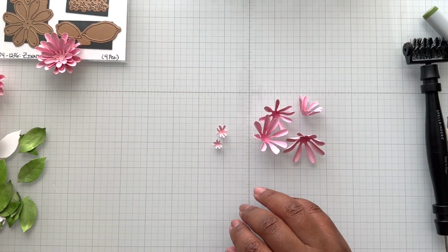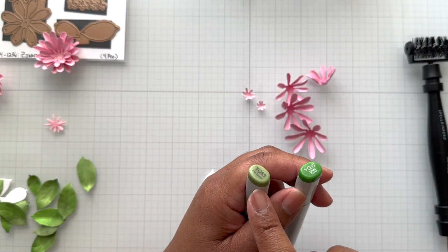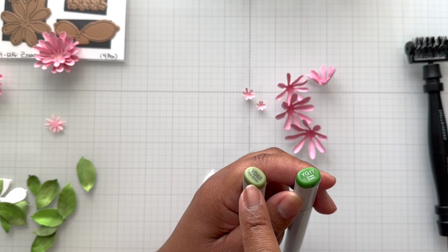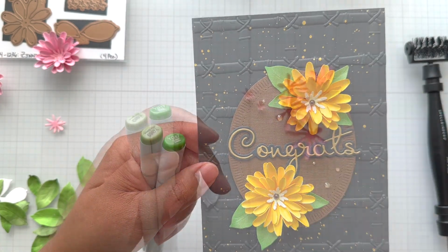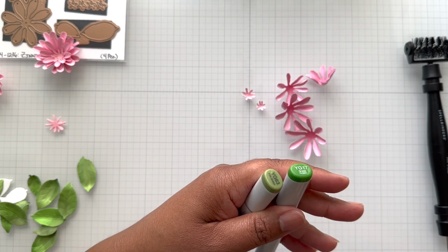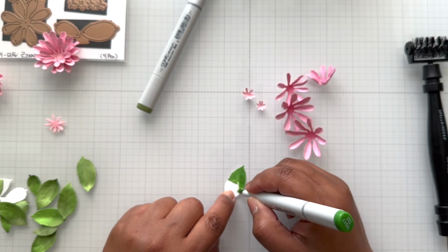Let's talk about the leaf really quick, because I colored up a bunch of leaves too. I'm using YG63 and YG17. If you stay here, you'll get darker leaves, but I wanted it a little bit brighter, okay? See how it's a little bit brighter here? Most of the time, you'll be sticking in this YG63 area. Let me show you what I did. Took this bright green, go halfway down.